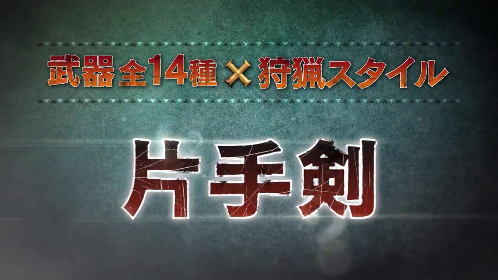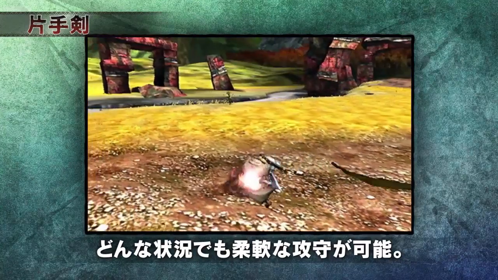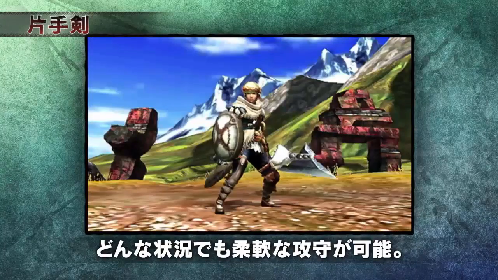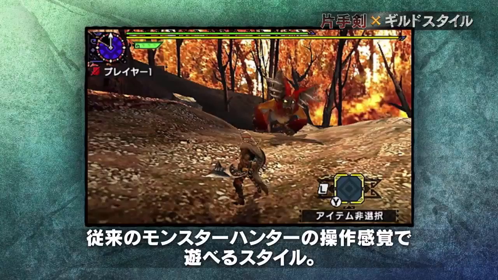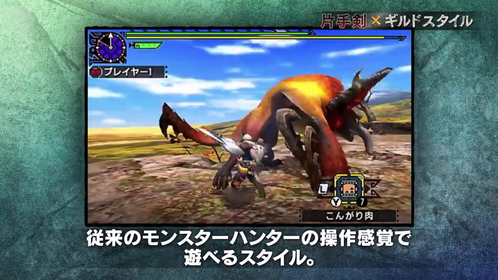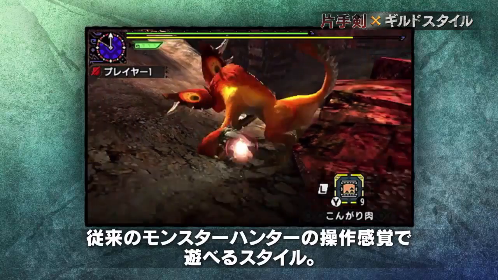Sword and Shield is one of my main weapons from 3 Ultimate, and I really love it. I've discovered a lot of Lancers also love Sword and Shield quite a bit. Now if you haven't played Monster Hunter 4 Ultimate, you'll probably see a lot of new moves here, and these aren't really new. It's just the Sword and Shield got a lot of new stuff in Monster Hunter 4 Ultimate, so all of that's back, which is really nice.